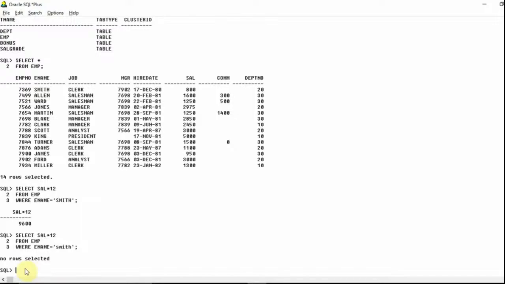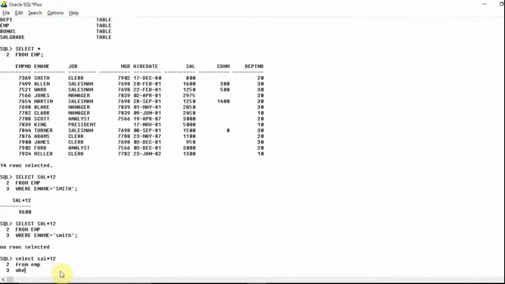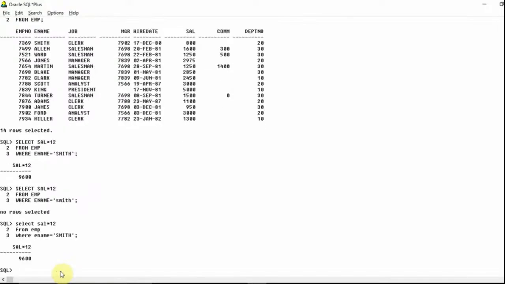These keywords you can write in small, as SQL is not case sensitive, and I will show that also. In small case I am writing select sal into 12 from EMP where ENAME is SMITH, and terminate.